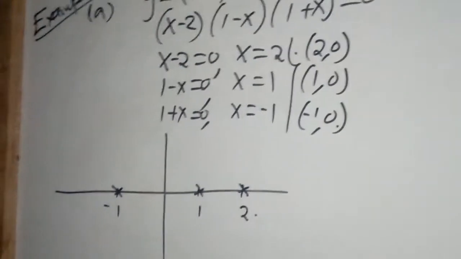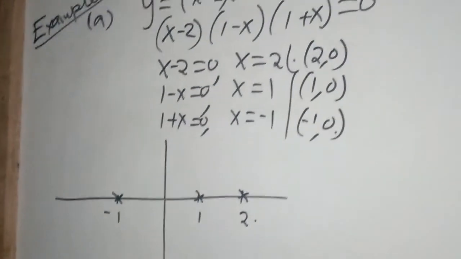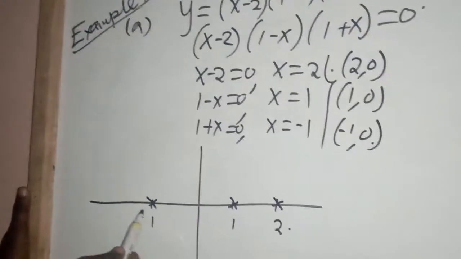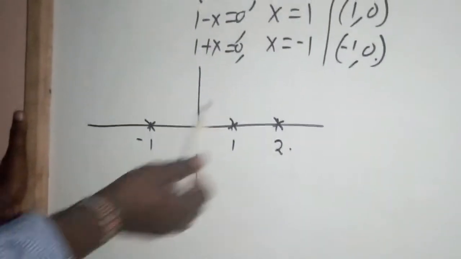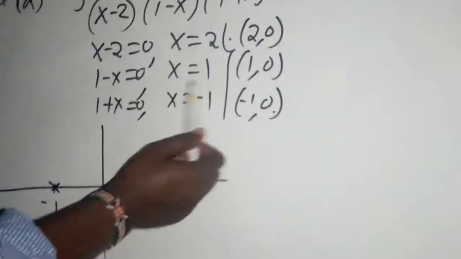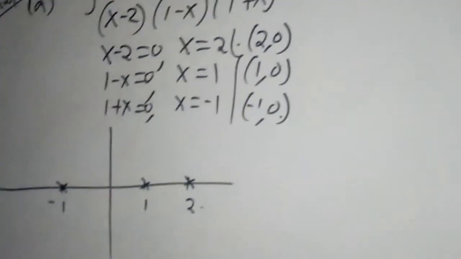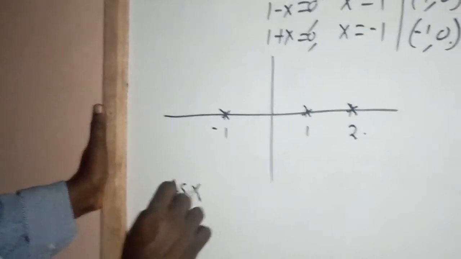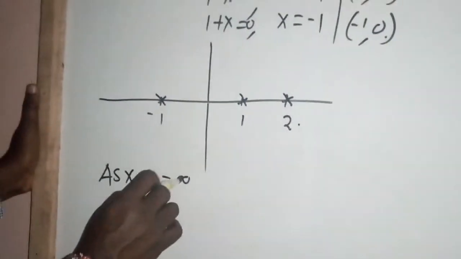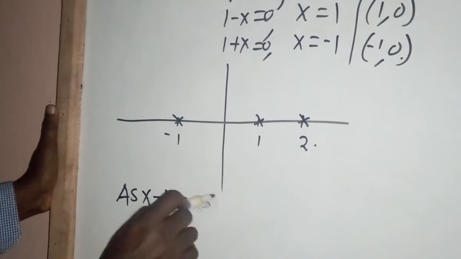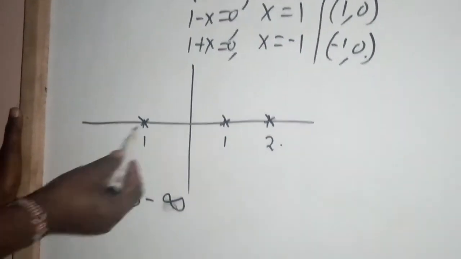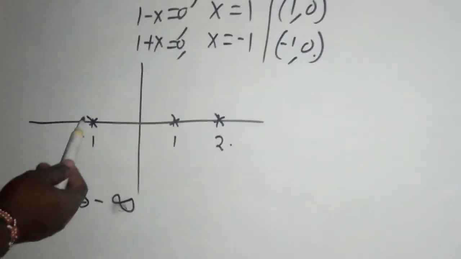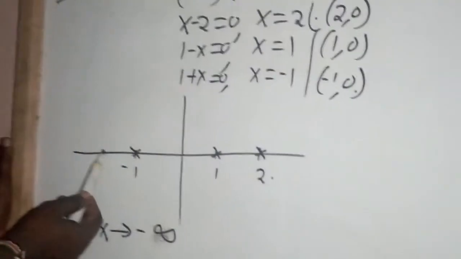We cannot know the shape if we do not understand how the graph behaves before the least value of x, which is -1. We only need to understand what happens as x approaches -infinity, and in this case, -infinity is starting from the left of -1, where x can be -2.